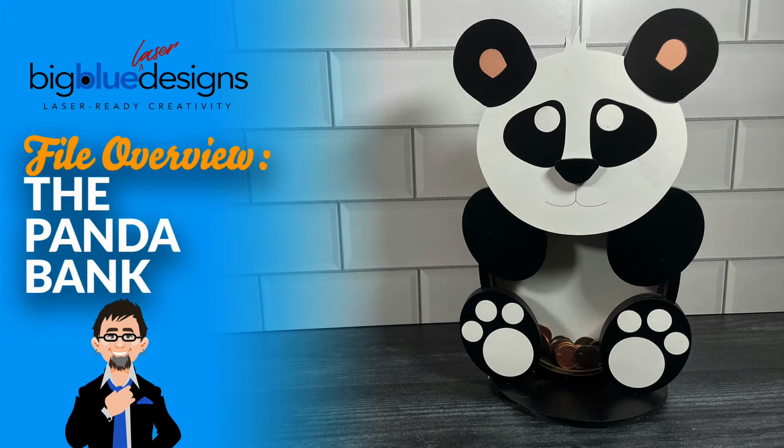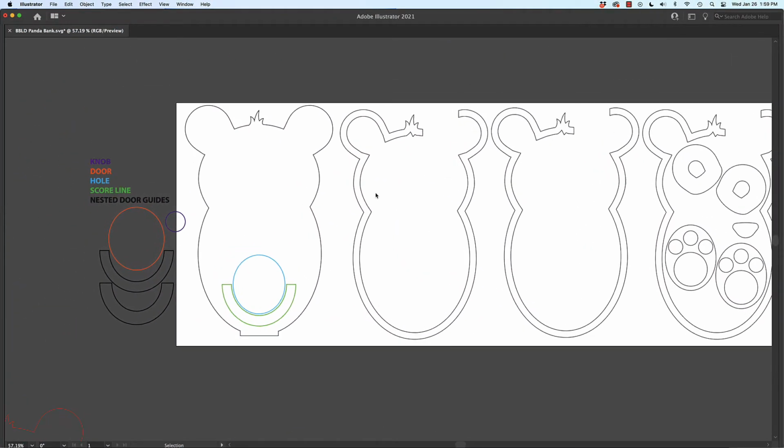As with all of them, this one's really easy, but I just want to point out a couple things that'll make it even easier for you. We're going to go through all the parts of the bank from the left to the right, but at first, I'm going to start with the optional door that goes on the back, show you how that works, all right?